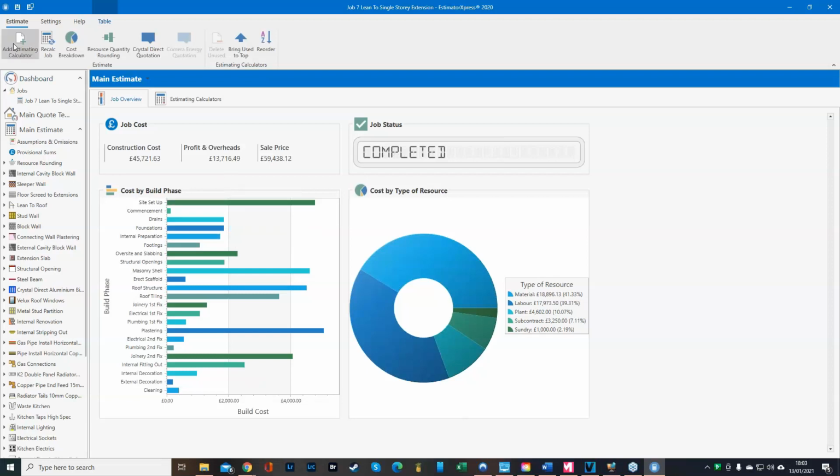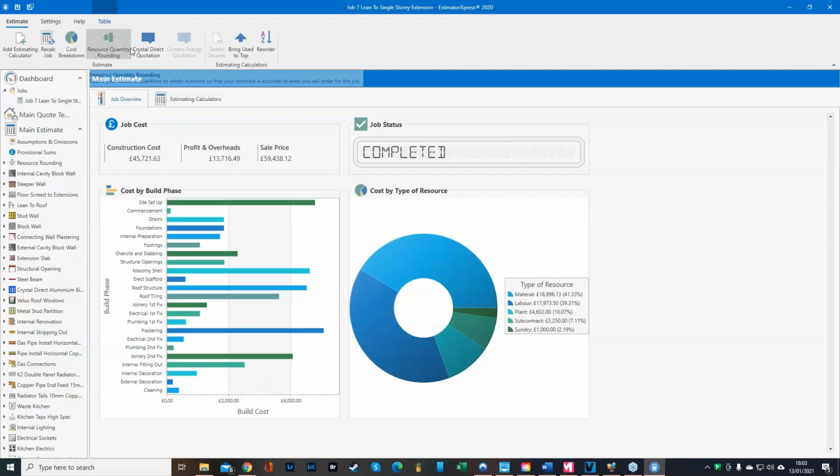Okay, what you might be able to see at the very top of the screen is you've got to recalc the job. So essentially, you would click this if you had given this price to a client, they'd waited 3 or 4 months, and prices have fluctuated, especially now. So you'd come into this and say, look, by the way, I'm just going to recalculate the job. Click this button, and the software is going to tell you what the change in price will be. Okay, if it's gone down, I vote you go with the original price, but that's just me. Might be called mercenary for that. But if it's gone up, definitely go with a higher price.